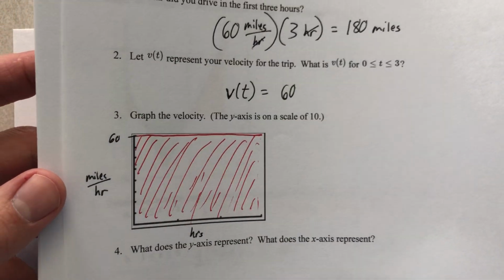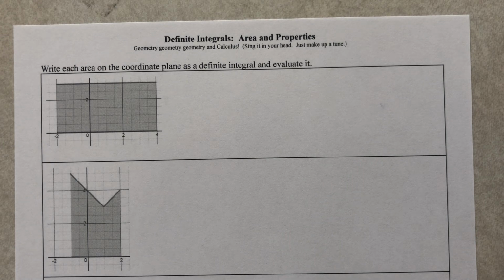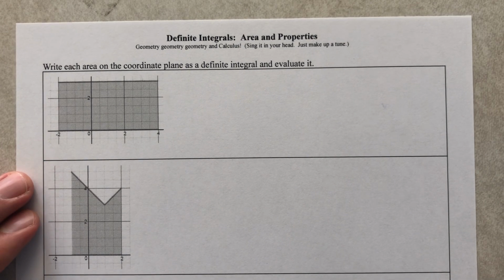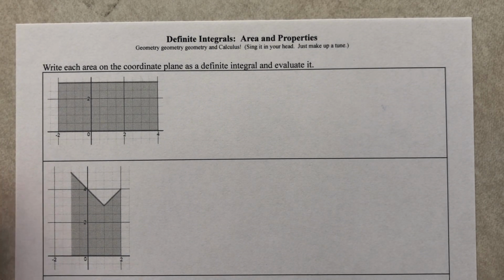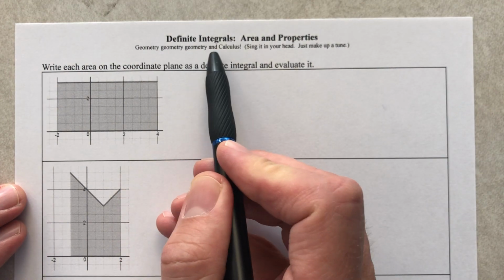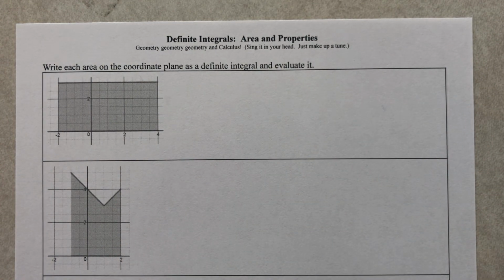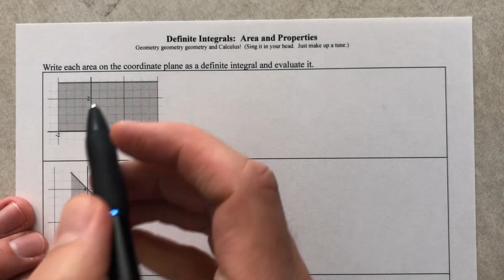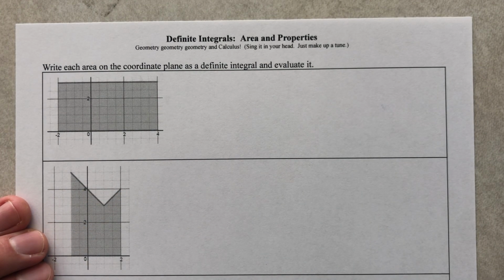We're taking this idea and we're starting to put a little bit of calculus notation to it in a way that will make sense. So we are blending geometry and calculus. Sing it in your head. Just make up a tune. So I am going to write some stuff down that doesn't look like it makes any sense whatsoever. Just bear with me.